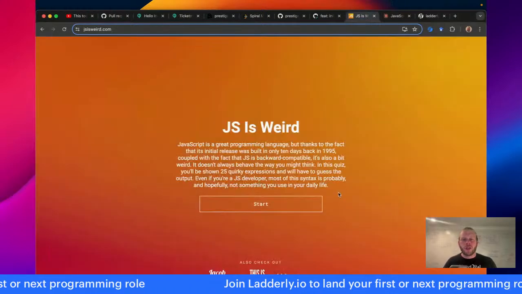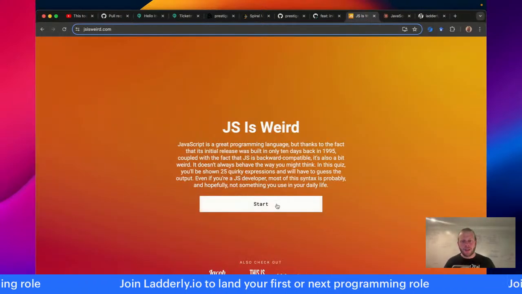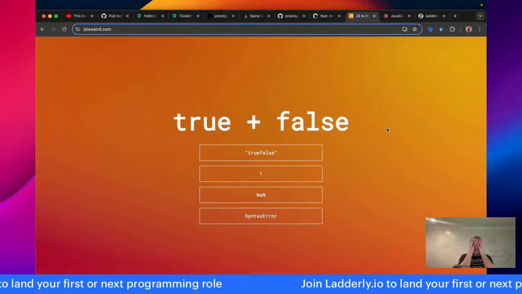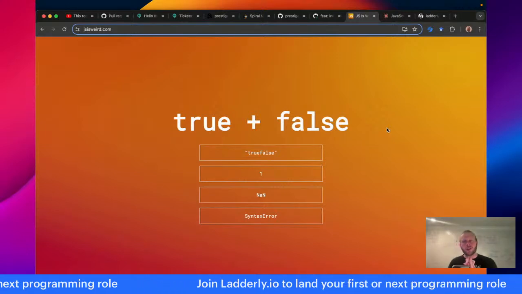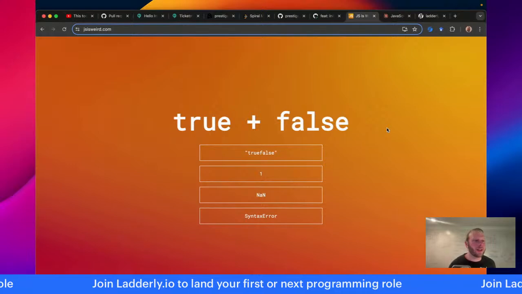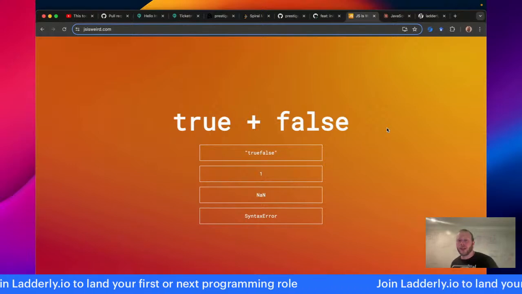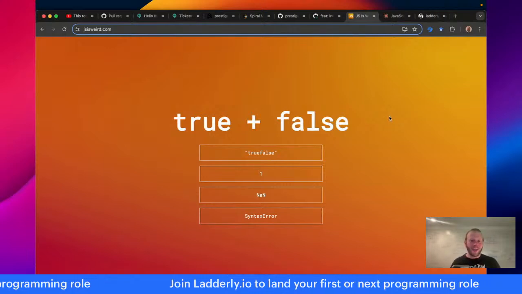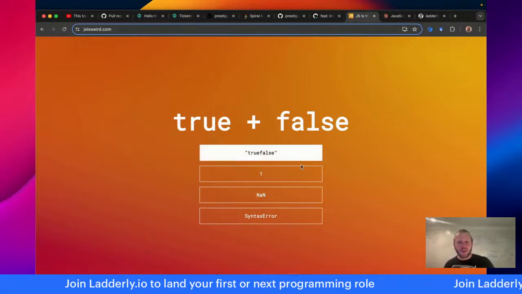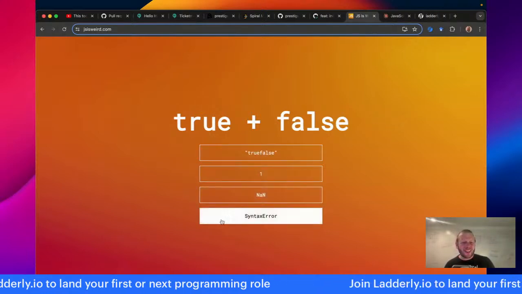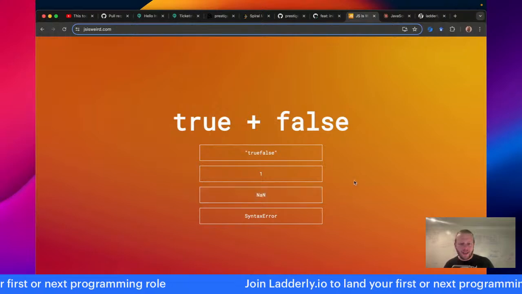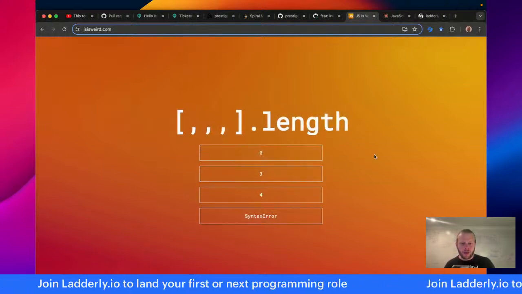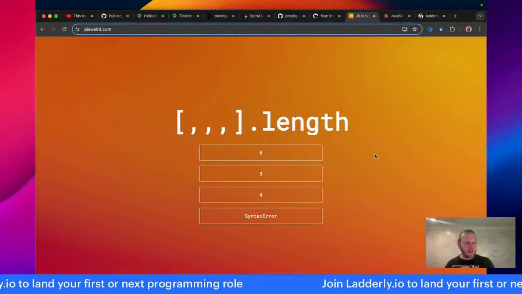Cool, that was fun. Let's do some JS is Weird, and we'll time box this to 10 minutes. JSisWeird.com. So these are some of the weird things. These are not restricted to the browser. JavaScript can do these weird things in the Node runtime and elsewhere. So true plus false. Dude, I don't know what it is. Is it true, false? I think it's not NaN. I don't expect that it's 1. I don't expect a syntax error. Let's go true, false. Did I get that right? I don't know. It's not going to tell me until the end.